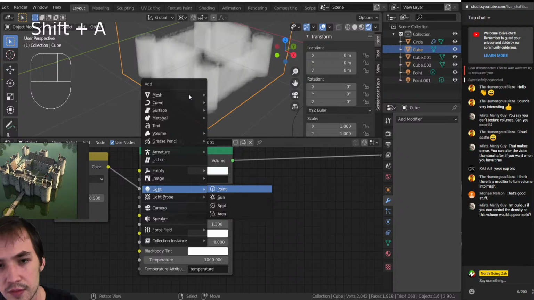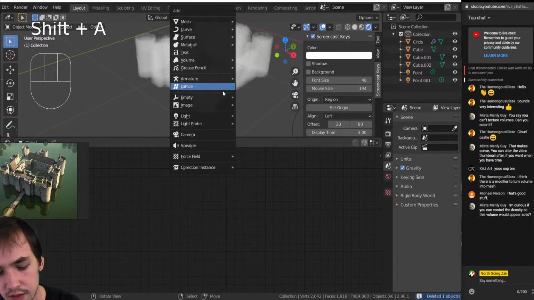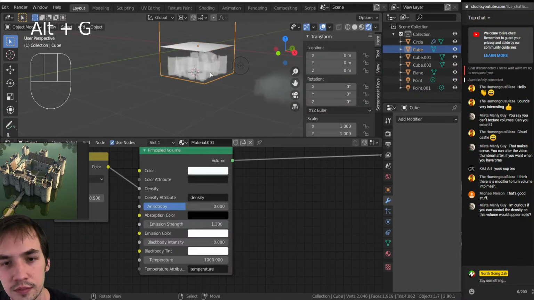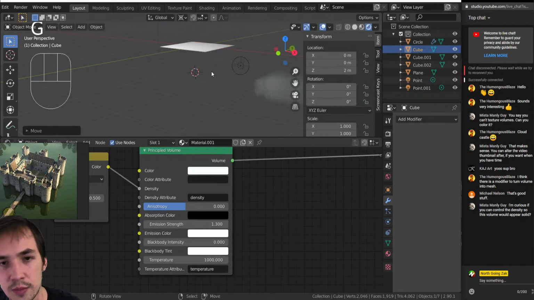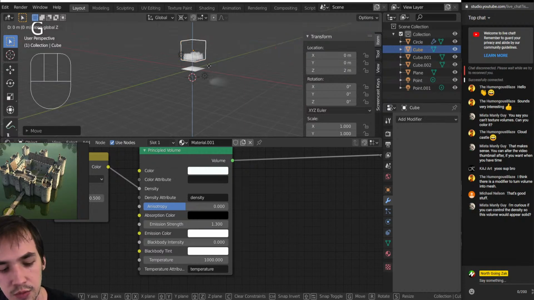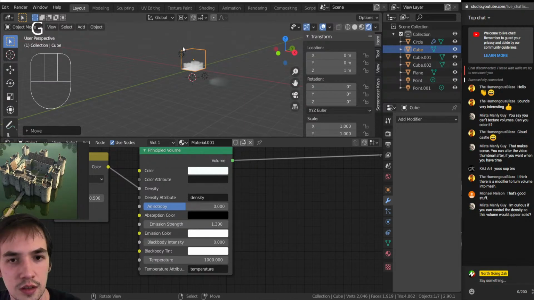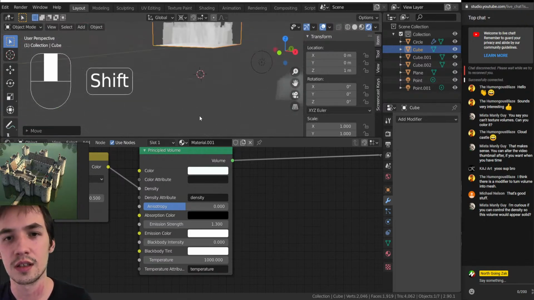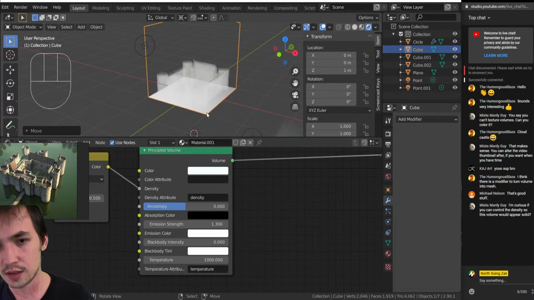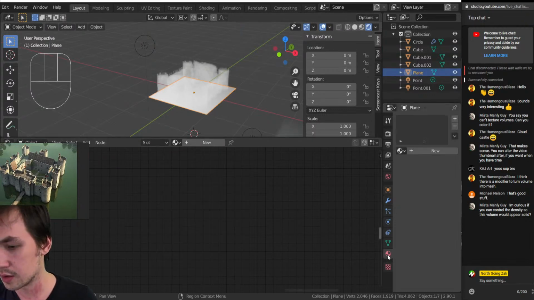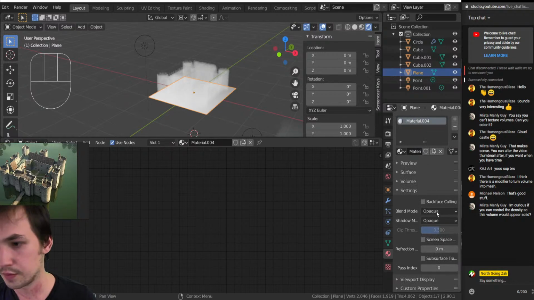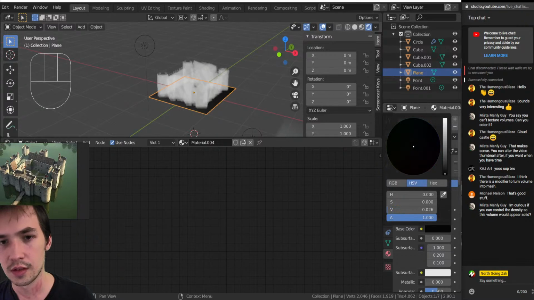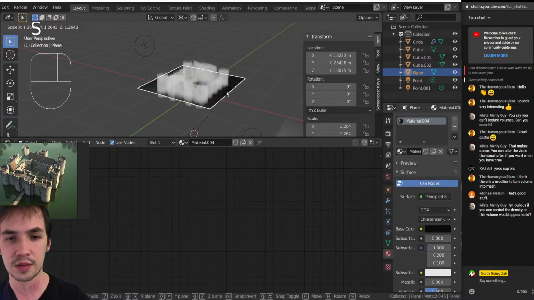If I just add a plane at the bottom, and then shift this over, just 1 actually, so G Z -1 to move it along that axis. It's a nice quick way to do that. And let's make that plane darker. If I give it a material, surface, turn down. Maybe let's make it really big.